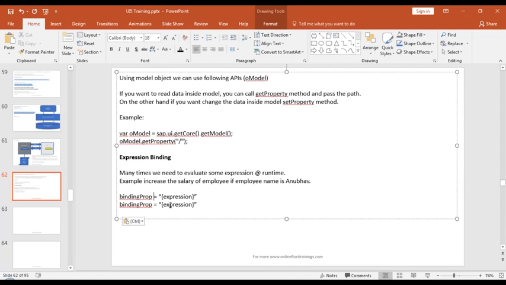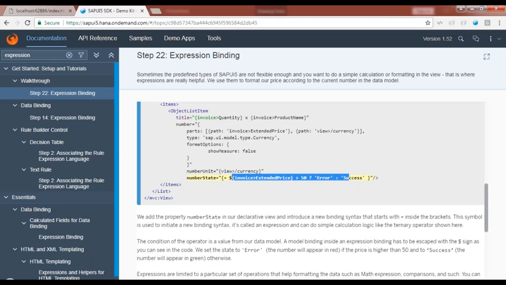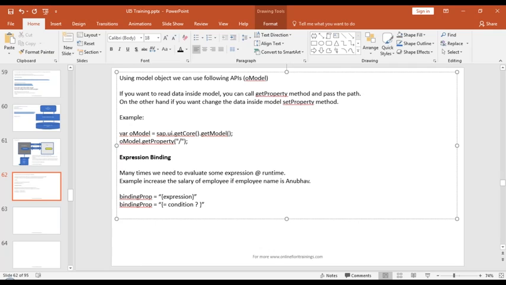And now as an expression, I will put equals to, and my condition, question mark. If the condition is true, what should I return? What should I return when it is fulfilled? And then colon, what if it doesn't fulfill?